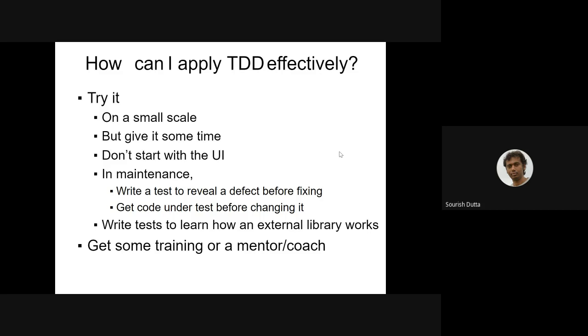So how can we try TDD, right? We require some time to understand TDD. Basically, we can start on a small scale. We may try TDD for a single class or single service or single component and see how it goes. Okay.